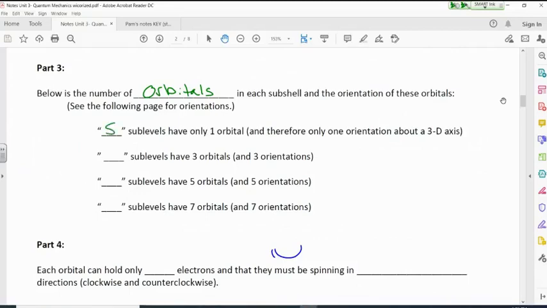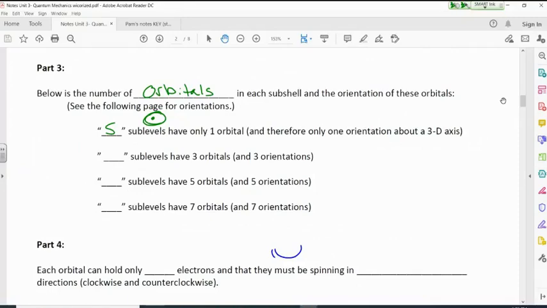So the S sublevel only has one orbital. And remember, the S is a sphere. So if I'm imagining the nucleus is in the middle of that and the electrons are in the shape of a sphere around the nucleus, there's only one way to turn a sphere around a nucleus. I can't get any other location around it. If I turn a ball around the center, it's still taking up the exact same amount of space. So it only has one orbital, only one shape that those electrons can be in.